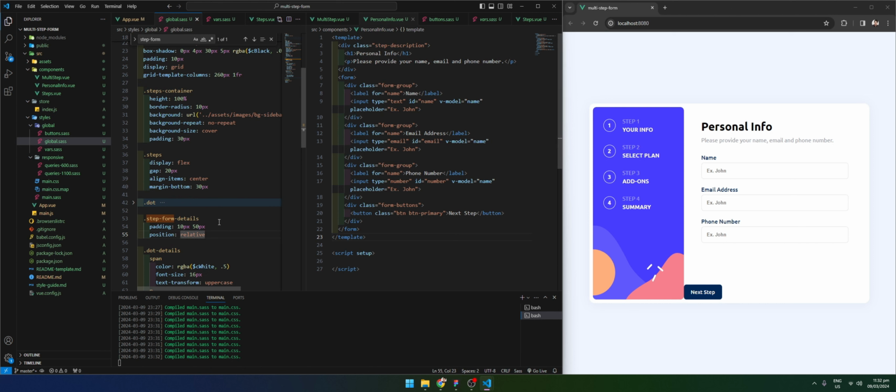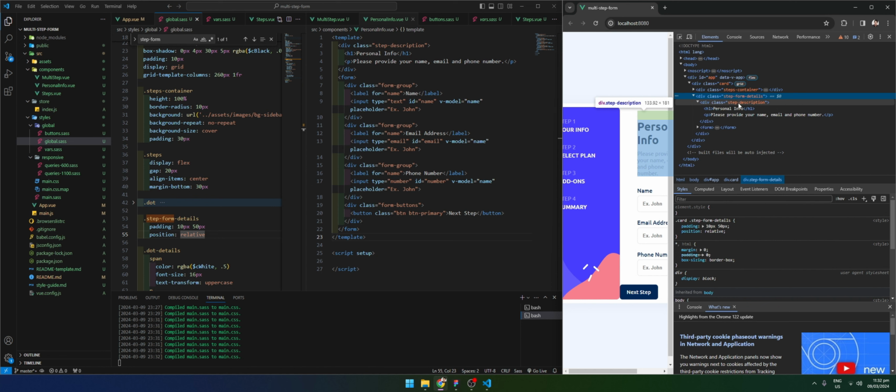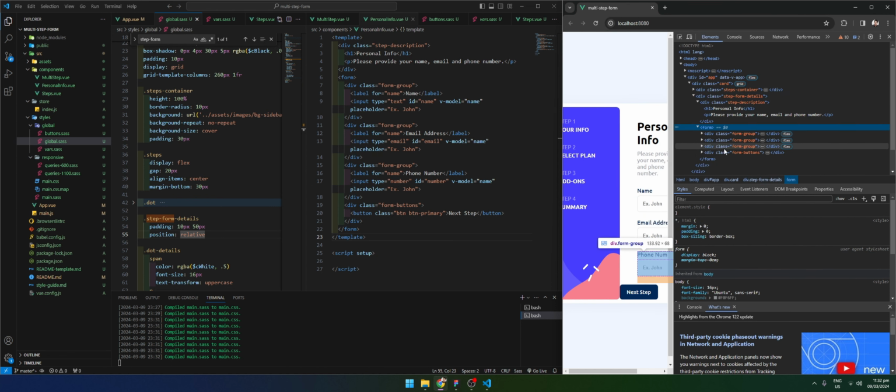Okay, so now to make some space between left and right, since this step form details had a padding, our form buttons is not following that space also. So what we need to do is to position again our form buttons.